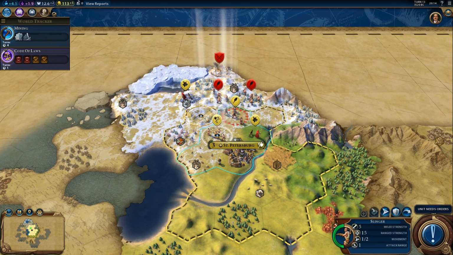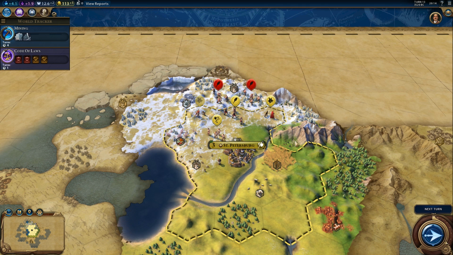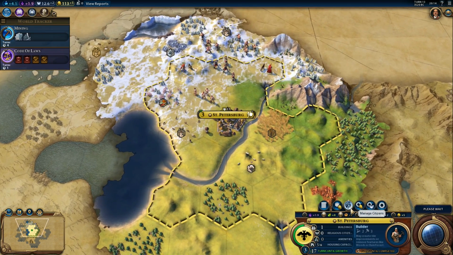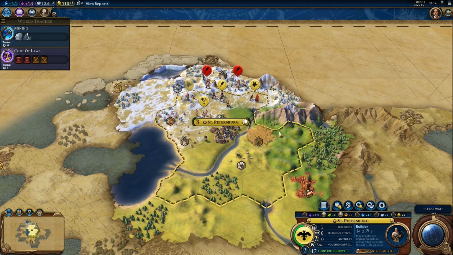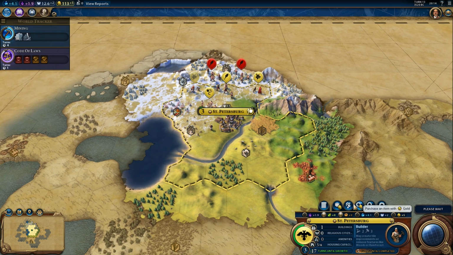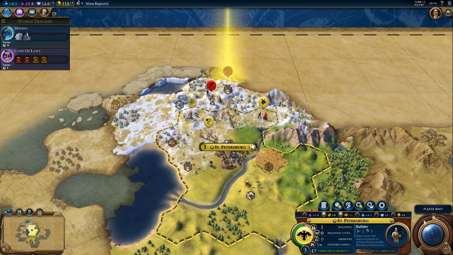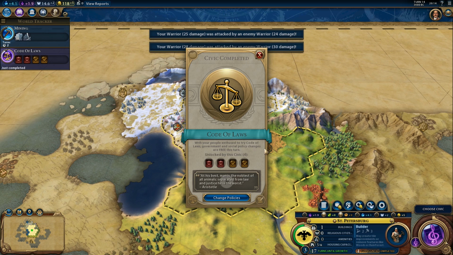Now, let's play it safe here, because I don't want to actually lose these guys. That would be kind of bad. We'll wait for their move. Let's check tile assignments. We need to wait for our turn to check that. Come on then. Don't be shy. Why is it taking so long? What? That took a while. I'm not sure why it took that long, but that was strange.